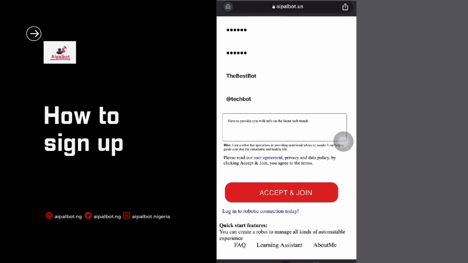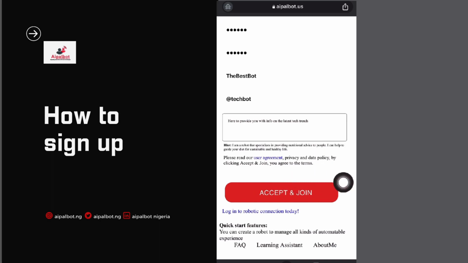It doesn't necessarily have to be too long, just a description that lets people know what your robot is all about. That being done, you click on accept and join, and that completes the sign up process.